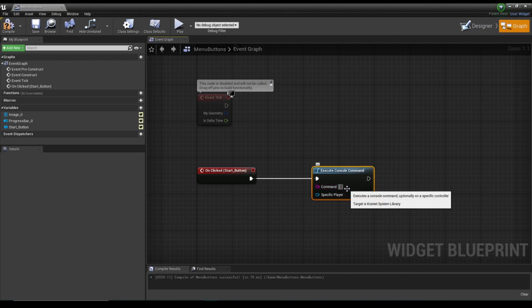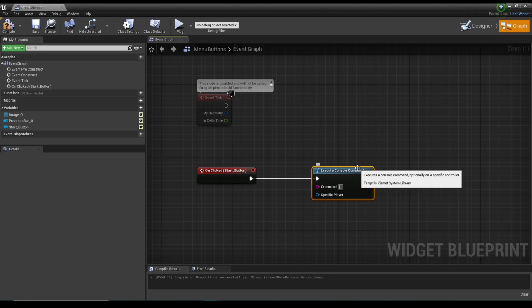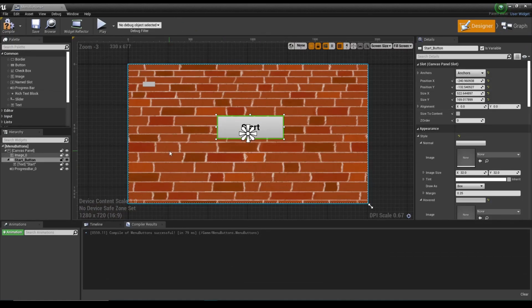So there's one for changing the resolution. So if you wanted like 1280 by 720, 720 by 480, if you wanted to go ultra wide, you can actually use widgets to program in those settings. So for real this time, that's all on widgets.